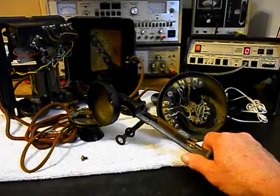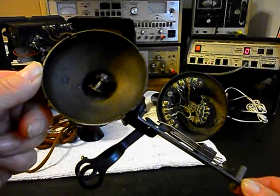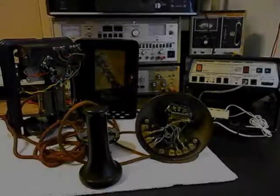Now there is no wiring to this hook switch. It's missing. It's been removed. And the wires to the transmitter have been removed. So we need to take care of that issue. And then we want to make sure that our hook switch is working properly. We want to go ahead and get a start on this unit.